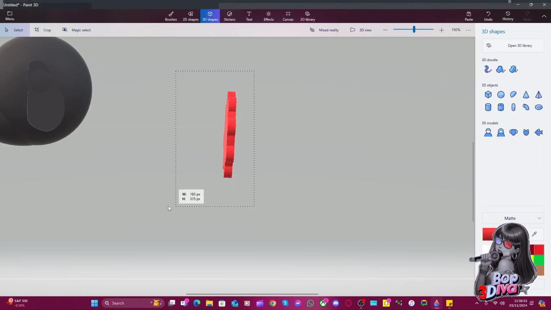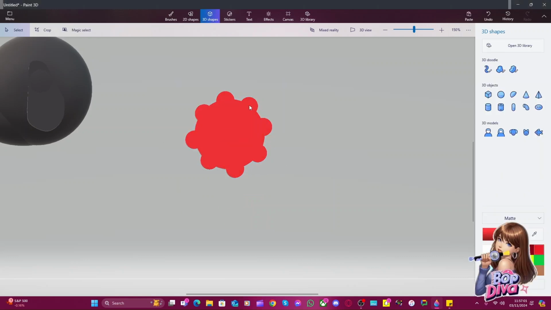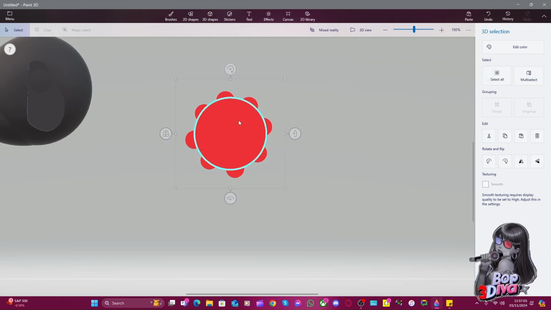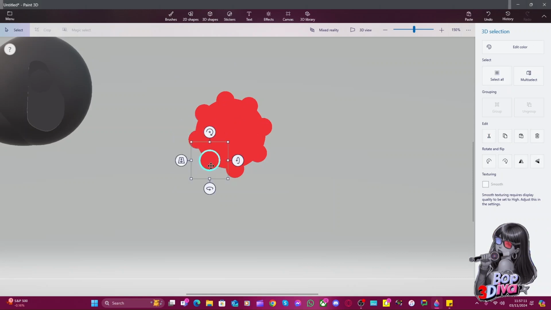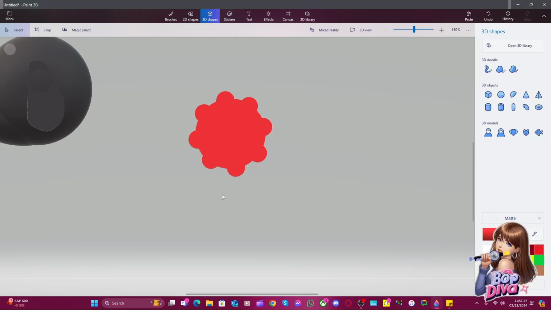And if we take this, we've got ourselves, well, close enough to a spinet anyway. We could probably move these in just a little bit. Okay, so that is done.